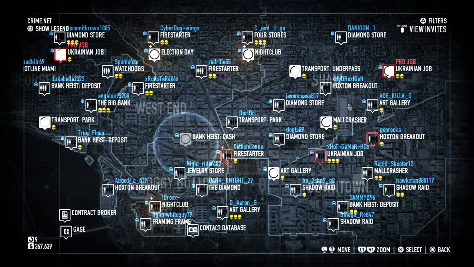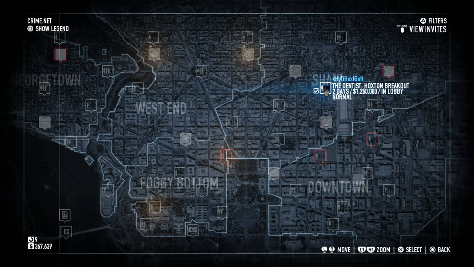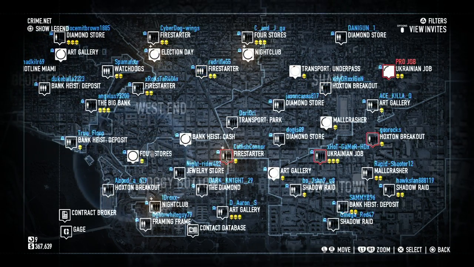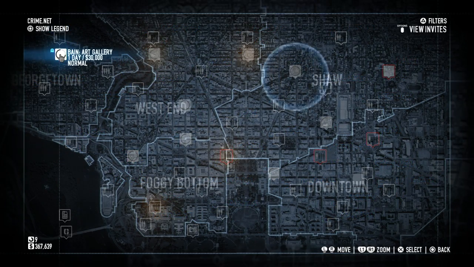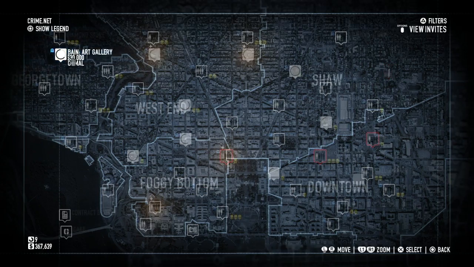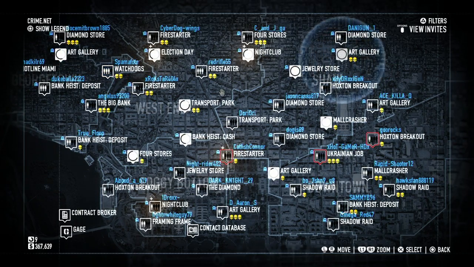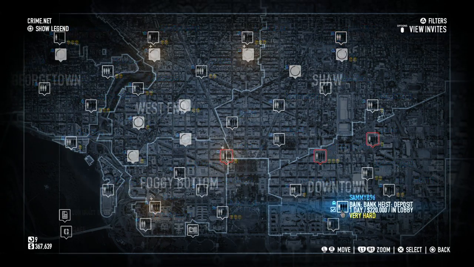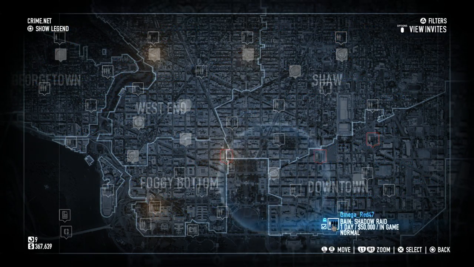This one's on hard. You can see by the skull there next to it. This one's on normal. You have these ones on very hard over here. So it just sort of goes that way. Art gallery. Is Bane assaulting an art gallery? No, Bane is one of your guys that's going to give you missions. So you take missions from Bane, you take missions from Vlad. Vlad will want you to just kind of get in and fuck up shit sometimes.